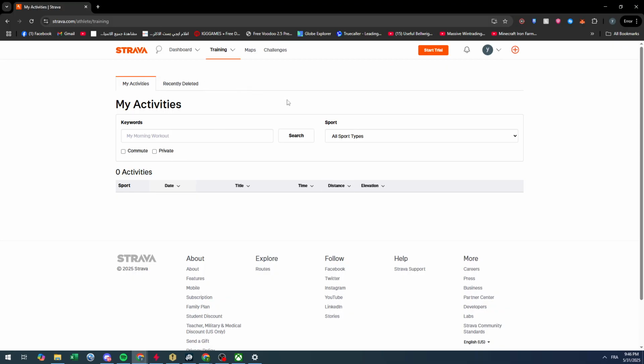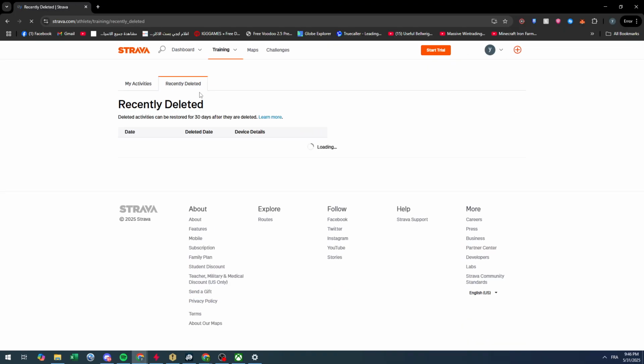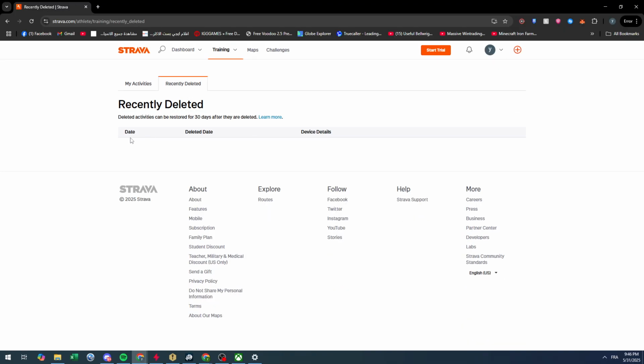Once you find an activity that you want to delete, all you need to do next is simply click here. For example, here we'll find sports, etc., and just hover over it and delete it. It will show you a button right in this corner that says delete. All you need to do next is delete it, and you will find all the files or activities that you have deleted within the last 30 days in this area right here. So it's very simple and very clear.